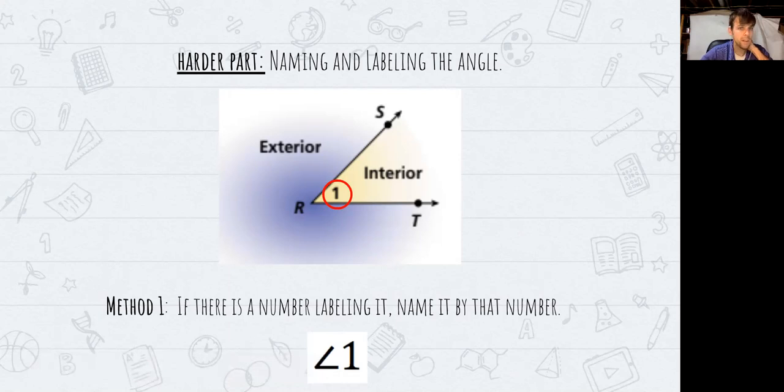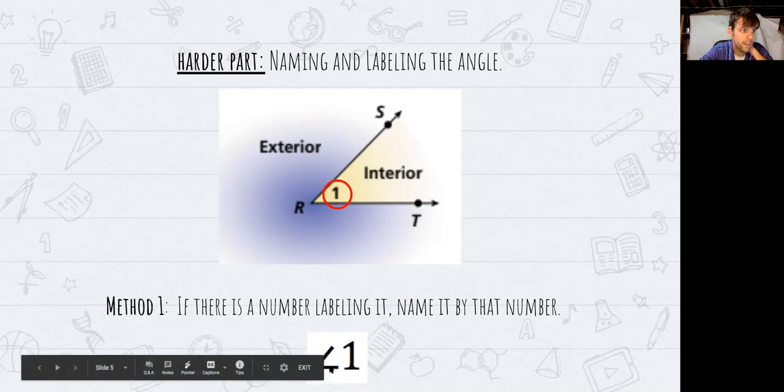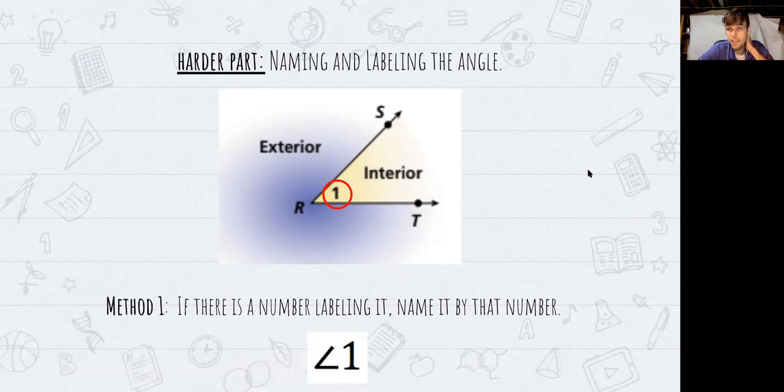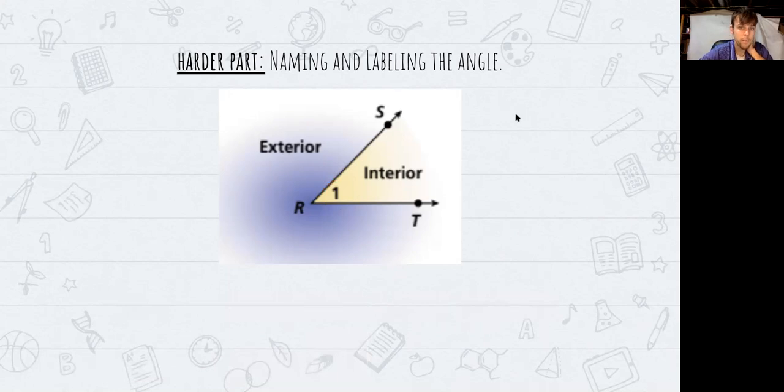That little symbol that looks like a small acute angle right down here is our angle symbol, and that refers to this angle right here. That's the easy way, and it's one that I'll recommend using quite a lot. I may even just add numbers into my picture in the angles to make it easy to talk about, because the other ways are a little harder or more confusing, or even if they're not hard or confusing, they just take a little longer to figure out what angle we may be talking about. So that's the first method, and I highly recommend that one.